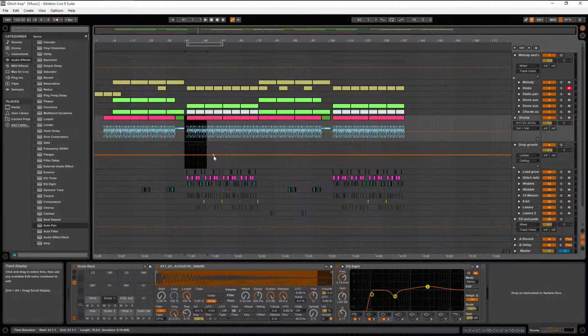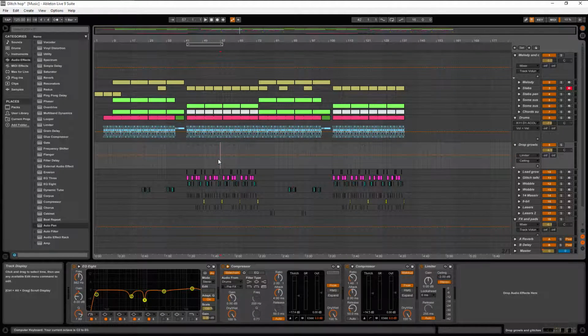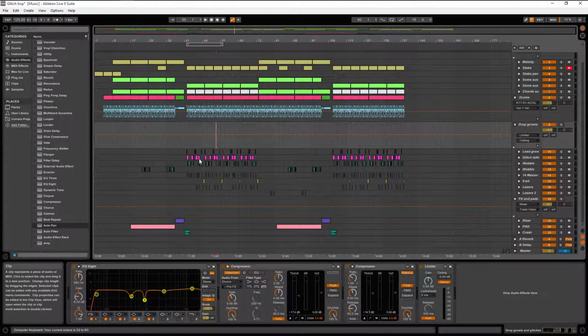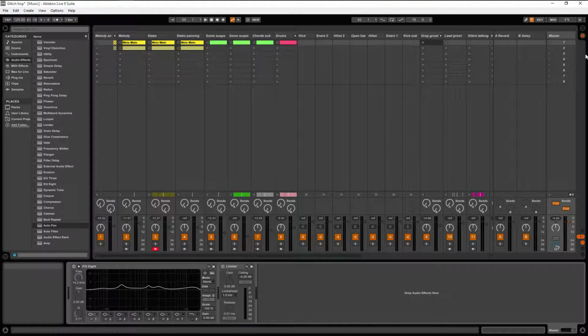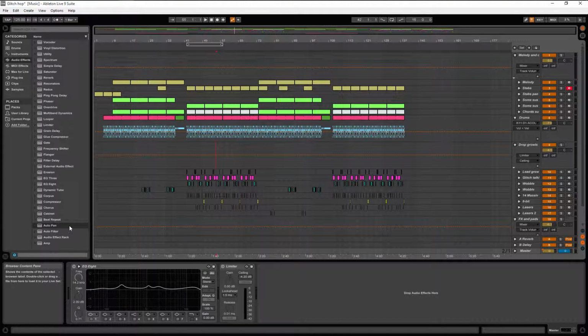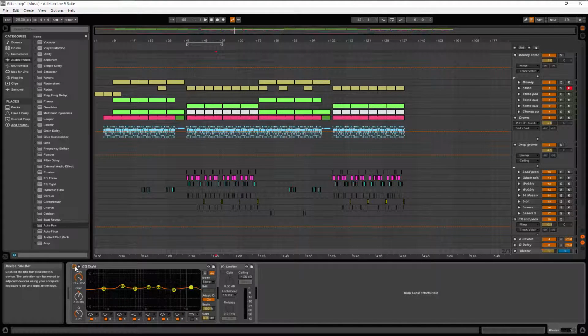So I have this track here, and there's quite a high dynamic range, quite a lot of transients, which is a problem because it means I can't push the level very high. Now what I've done on the master track here, I've added an EQ8, and all this is doing is boosting certain frequencies that I think add some more character to the song.